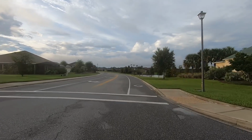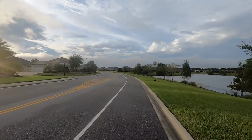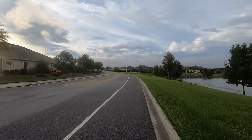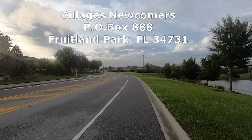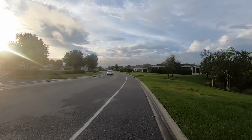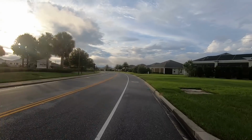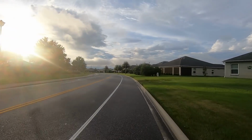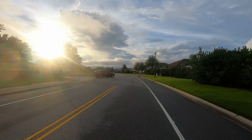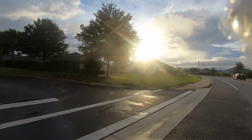That's a shortcut to get out to 466A if we wanted to go to Fruitland Park or Leesburg or up to Lady Lake. That's our mailbox, our postal mailbox for the newcomers. Here's the Pine Ridge Pool. I'm going to show you another driving lesson here, and we hope to have a show about driving, but you could never turn left from this lane. You have to put on your signal, merge into the main lane, put on your signal again, and then turn left. You never want to cross that moving lane there.